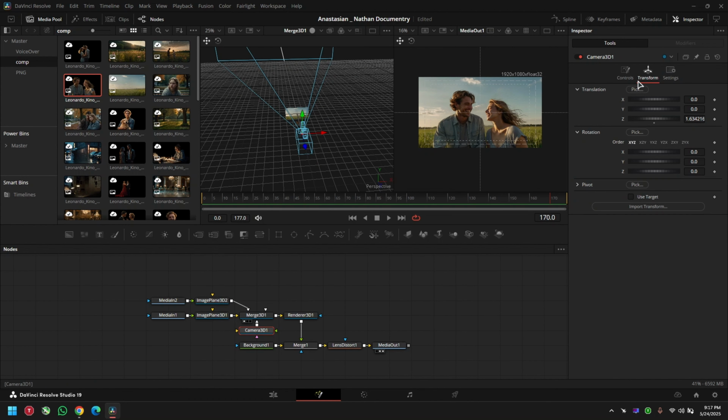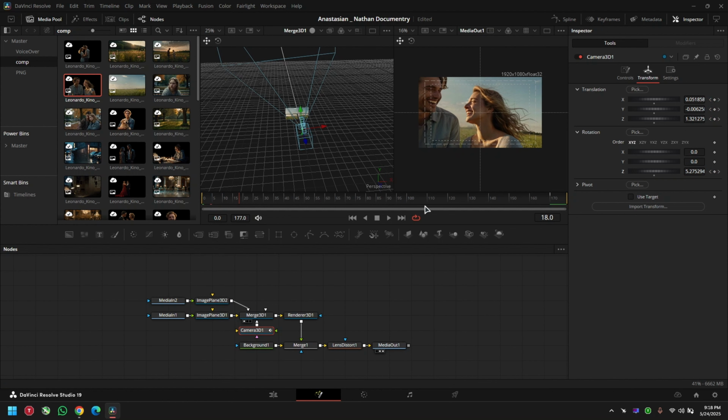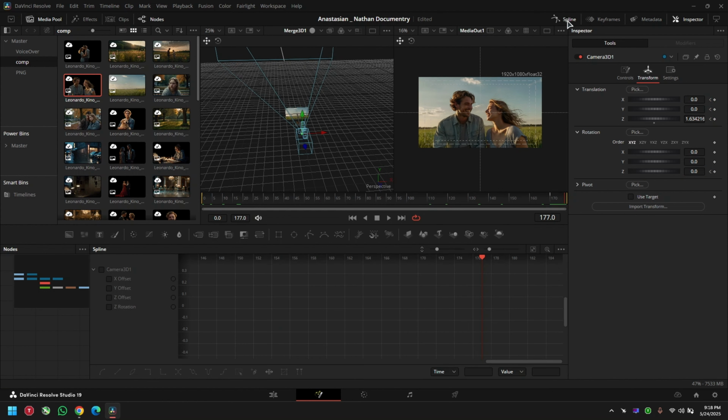Now we're at the camera transformation. We'll select these keyframes X, Y, Z and Y and Z. Next we're gonna zoom in. Let's actually just focus on the girl. Let's make it a bit like this. Let's actually rotate. And here we have a nice little zoom out effect.